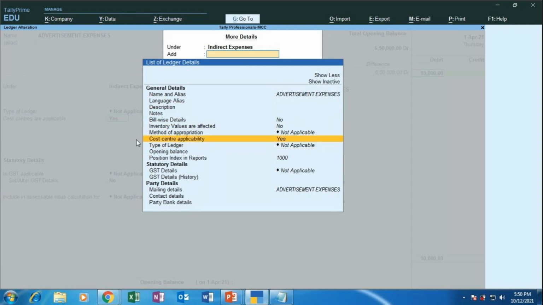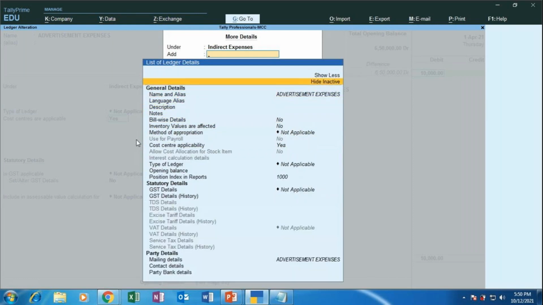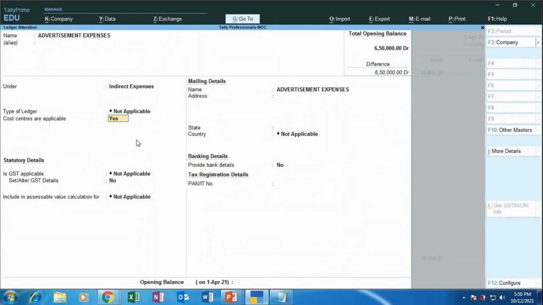Now in that you have a feature, cost center applicability. Is it yes or no in that? Yes, ma'am, it is yes. Fine. Because we are checking from all around whether in any of the fields it is not activated, we can do that. So now press escape key and press Control A. Everything is fine.